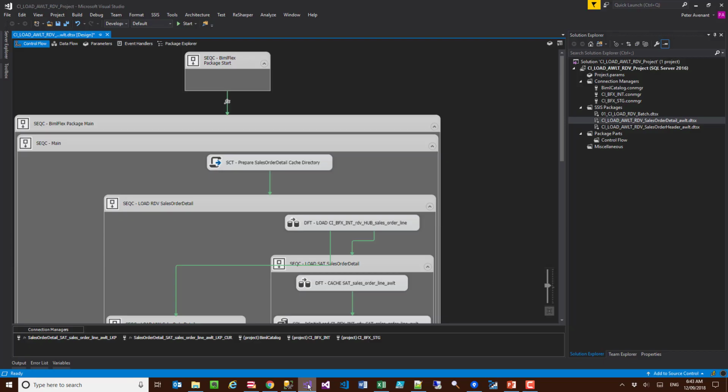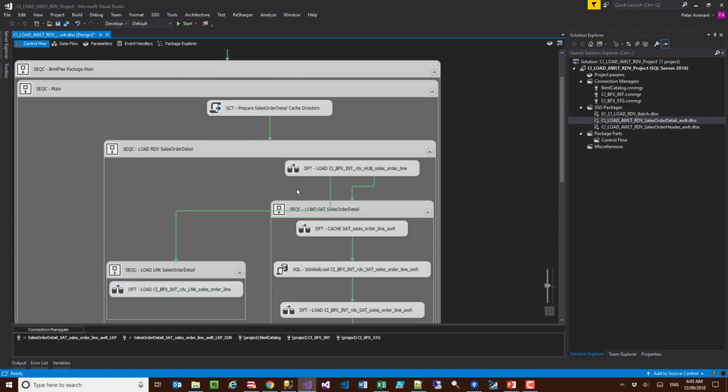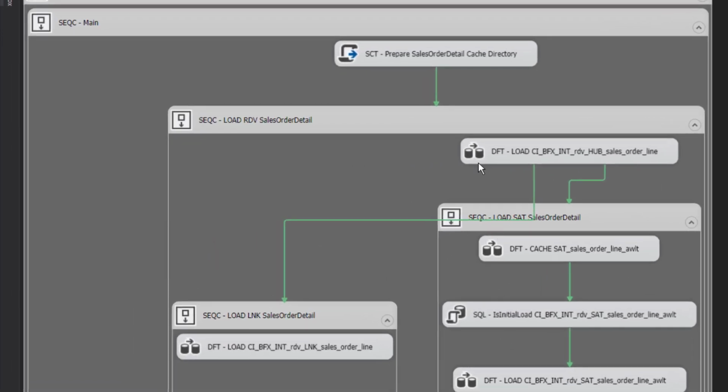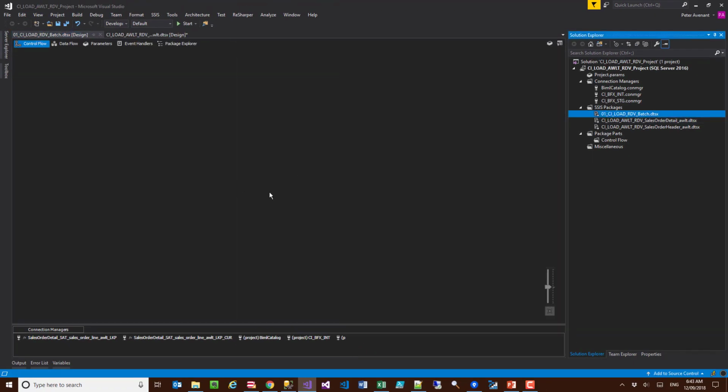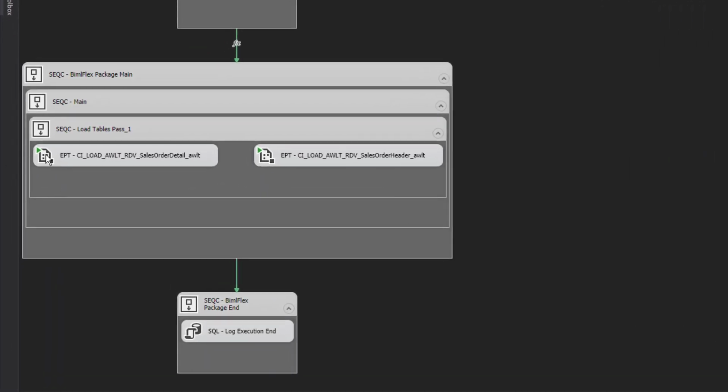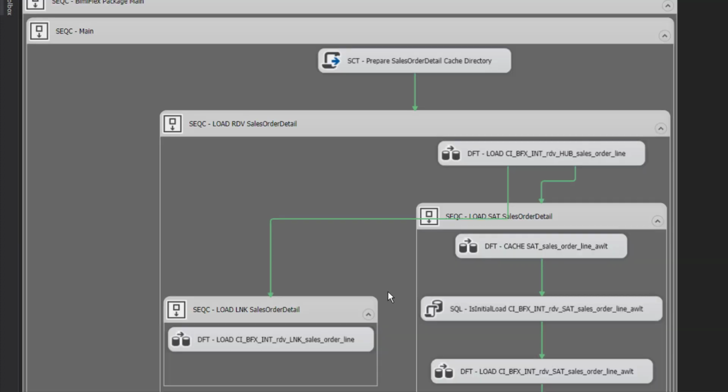Now, both the output of our SSIS packages, and if you were doing a SQL-based ELT, they will have the same process. So the first one that we're going to look at is the sales order detail package here, and the key thing I want to show you is that the design pattern of all of our packages works this way. At a batch level, you can have as many packages run in parallel as you want by defining how many package threads you want to run in parallel. But in the individual package, it works in this way.